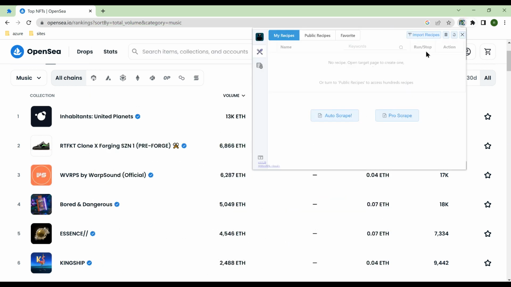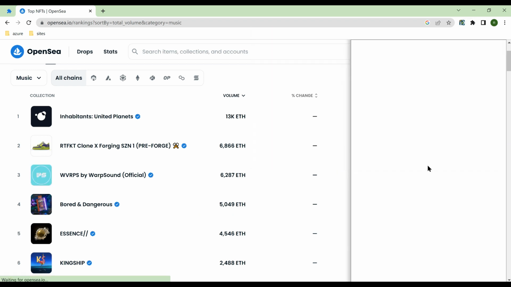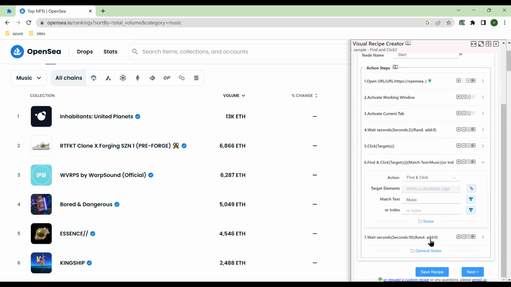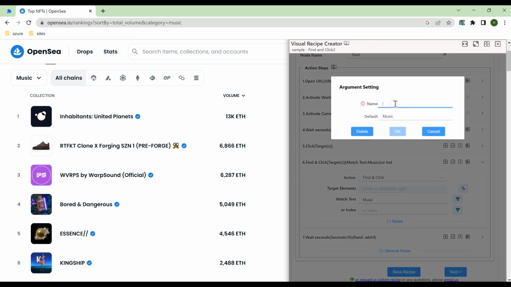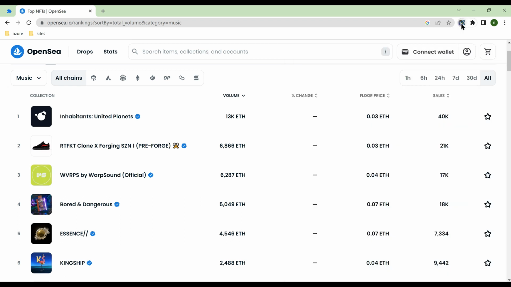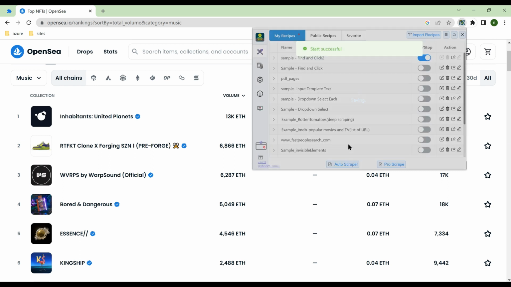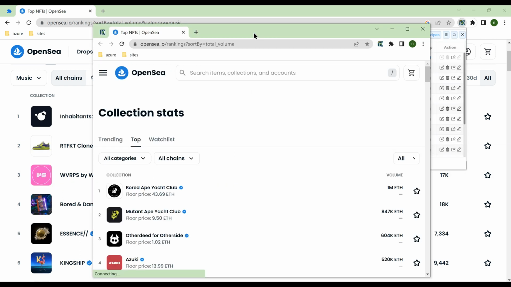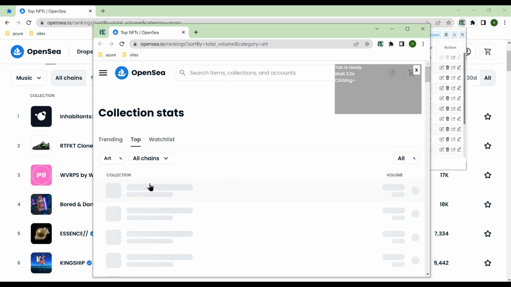If you want to specify which item is selected at startup, you can simply modify the recipe. Declare the option text here to accept argument input. Enter the option text you want to select on the startup UI, such as art. Then the corresponding art option will be selected here.